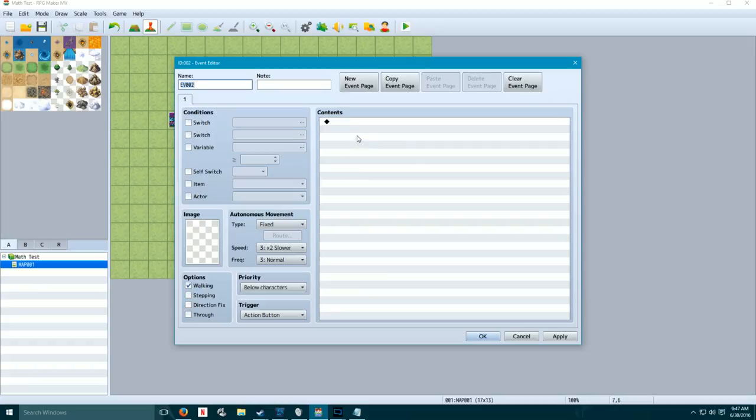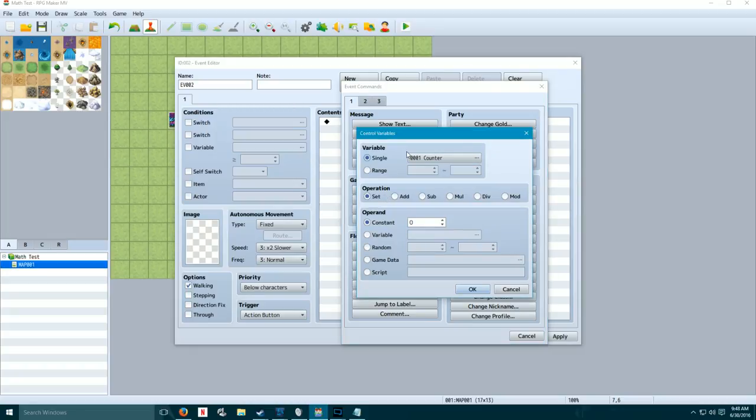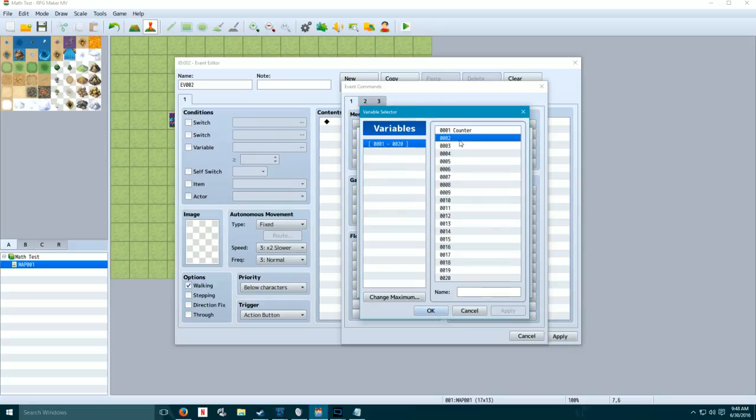So, we need a few variables. You're going to need variables for the first value, second value, the added values, and even variables for the wrong value. And there might be a few counters that we need too, now that I'm thinking about it a little bit further, but let's go ahead and define those variables.